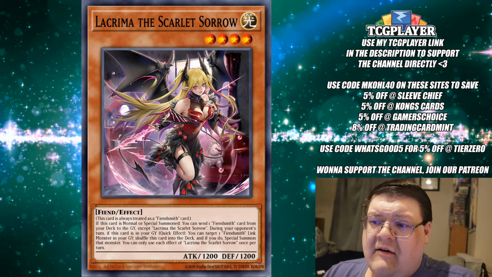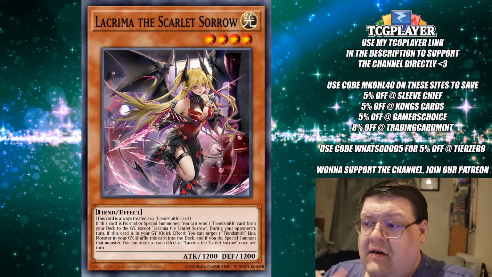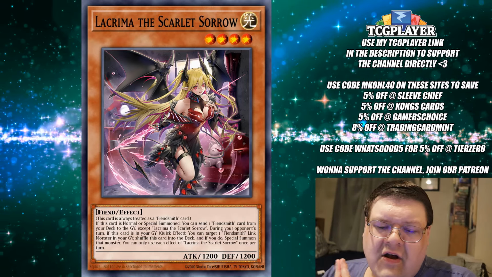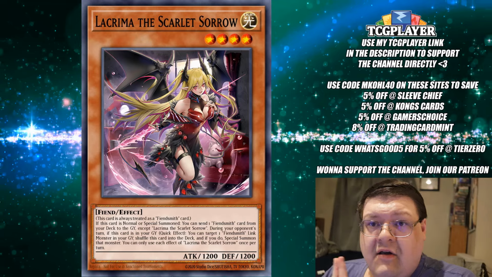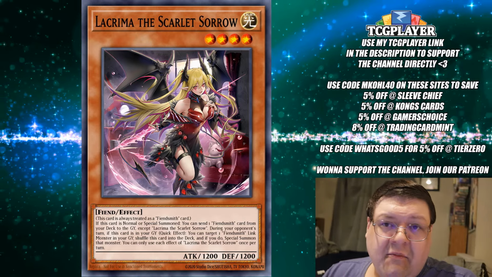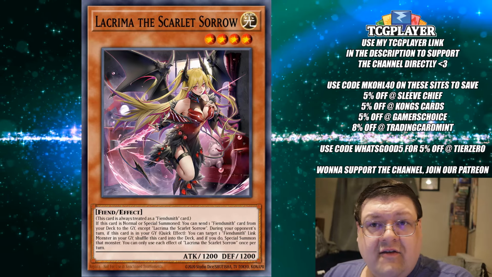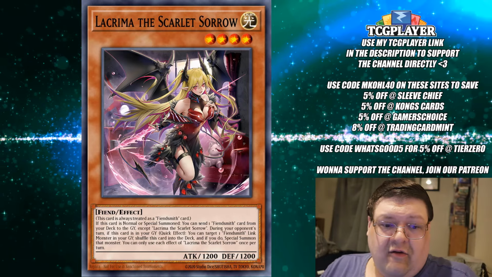I am expecting very early prices for Lacrima for what it is. Granted, it is a one of. That's what's going to save a lot of your wallet here, is you're not going to have to spend insane amounts of money on this card because, as you know, a combo piece, it's not going to be that crazily needed. So I'm happy about this, but I want a QCR for the one of.